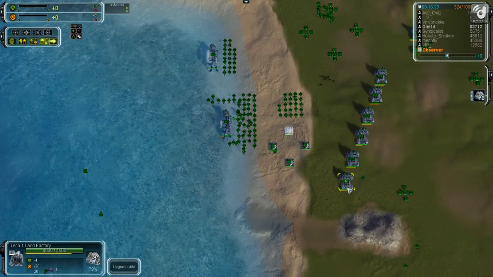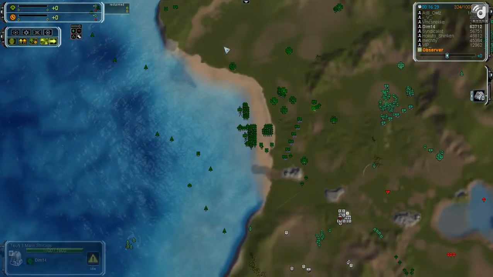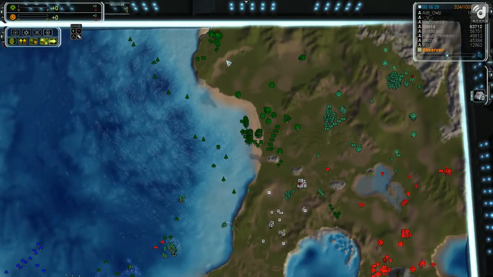Notice how many land factories Dim has to produce NGs, and never really stop upgrading. Always upgrade until you get all T3 mass extractors.